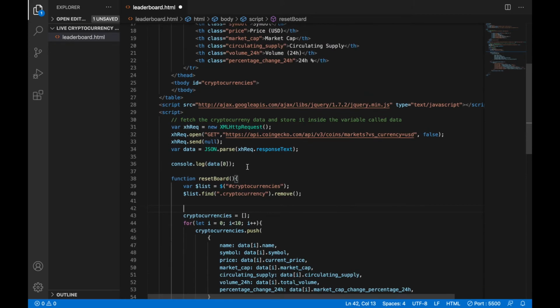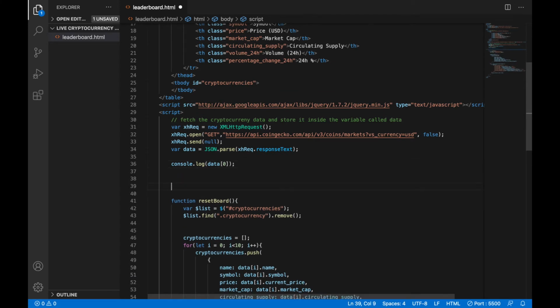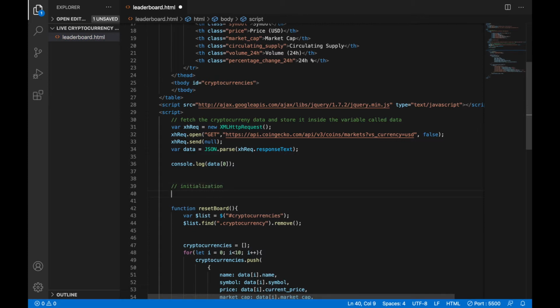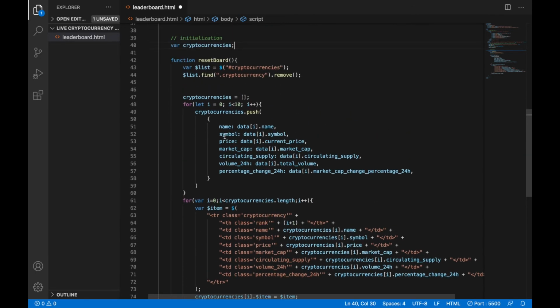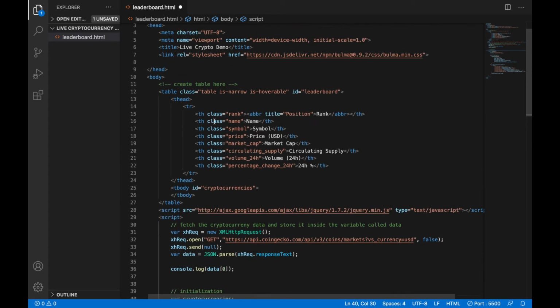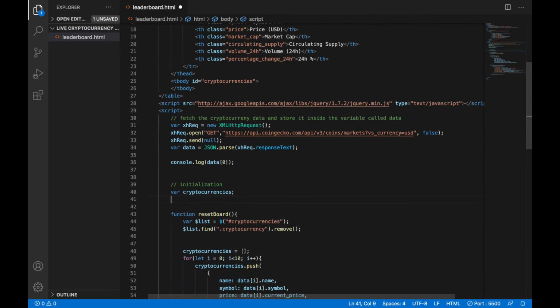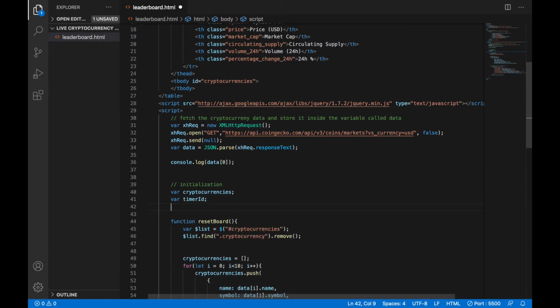And we also need to initialize some variables, which will help us to refresh the HTML table. So let's do initialization, which is variable cryptocurrencies, which we've defined here so that it's a global variable. And variable timerID, and the variable updateInterval.